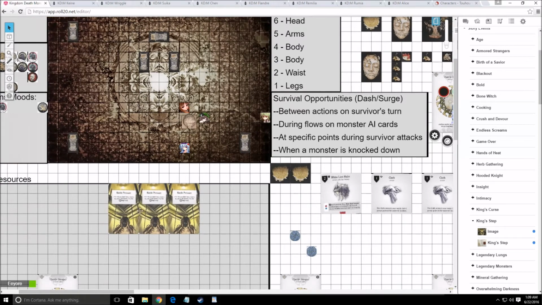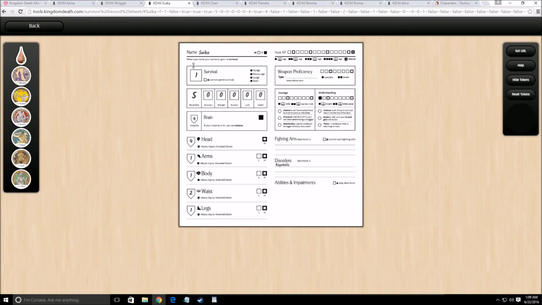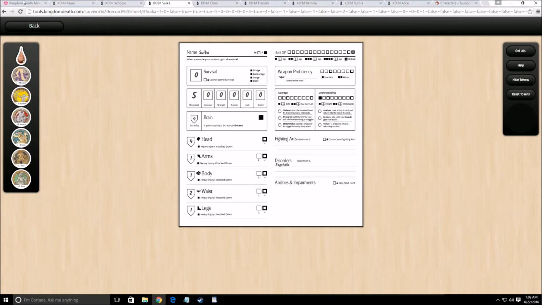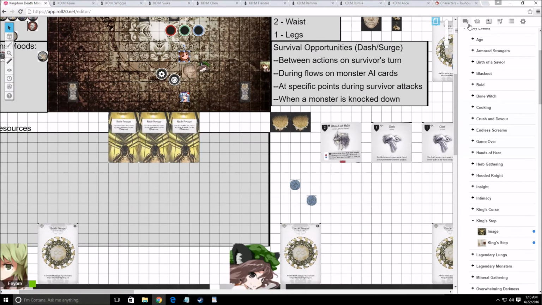Okay. Battle pressures come back up, and it's a new round. Bad news is I kind of put Suika in a bad place. Actually, I'll have Suika surge for her final action. Get really far away from this. 1, 2, 3, 4, 5. There you go. She has no survival left, but... well, actually, she could surge right now and attack 4 times.